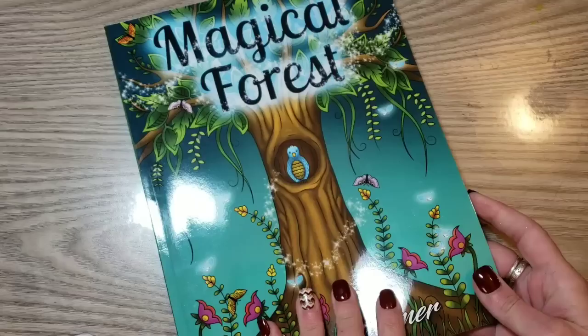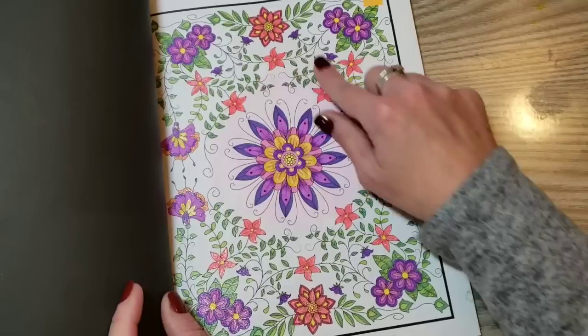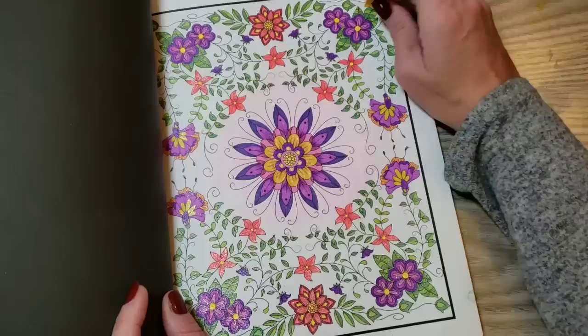Then we have Magical Forest Jade Summer. I did this one on camera. I started to add like a background to it, but I kind of was like, eh. You know, if you guys remember, I really didn't like this orangey color that I ended up with. I was going more for a pink, and it turned out to be more of an orange. But this was the AN Art Gel Pens.